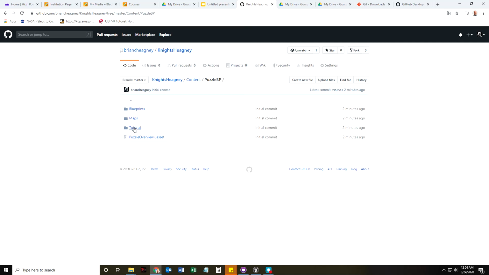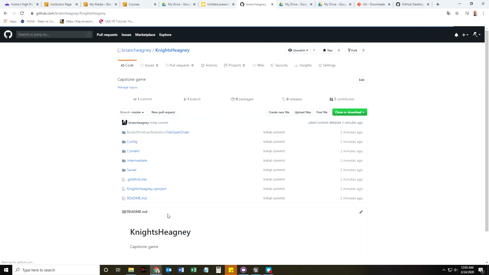These are all the blueprints. It has all of the files here. Puzzle mobile copy UMAP. It has all the UMAPs. It has everything in here. And this is one of the things that's great about GitHub, is that if I want to keep pushing and pulling it from one computer, which is what I think Chance and Bryn are going to do, you don't have to keep downloading and uploading huge files. It's like one little UMAP, one little blueprint at a time. Okay.